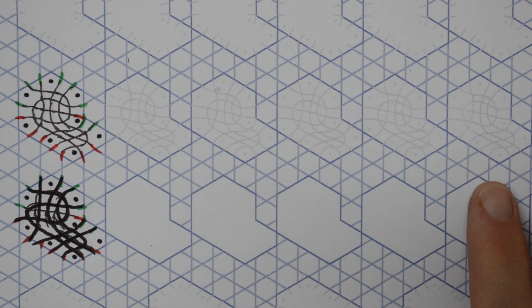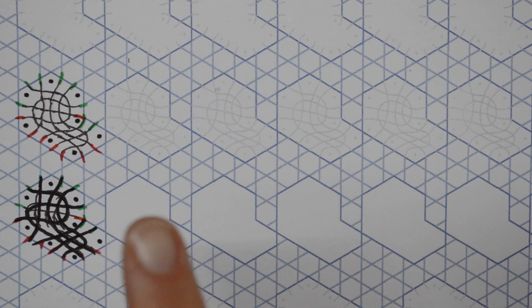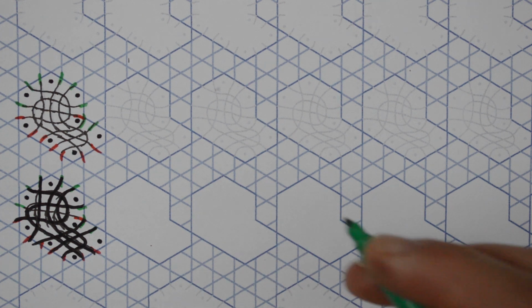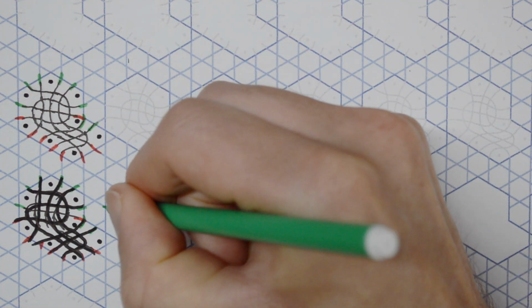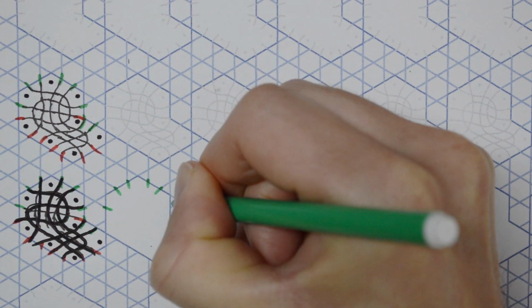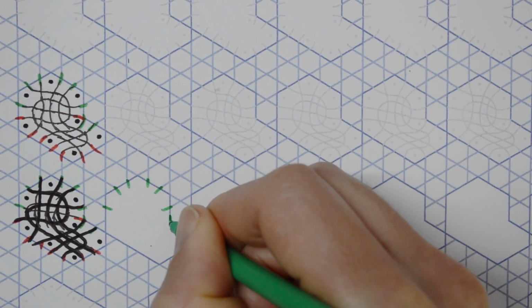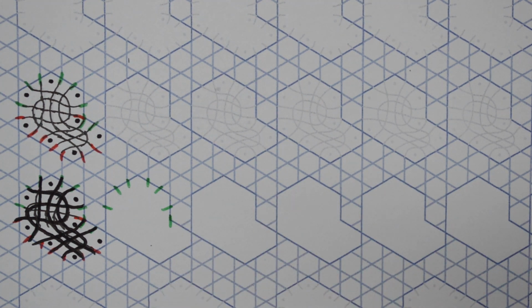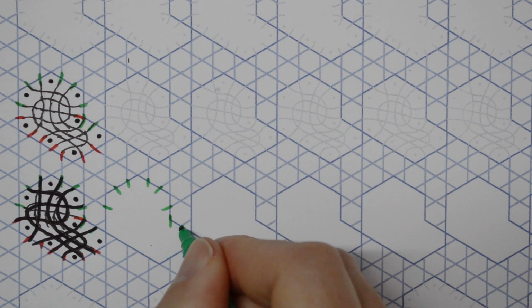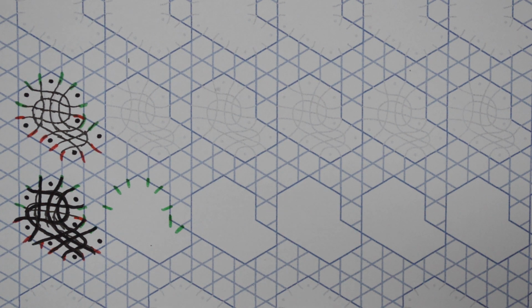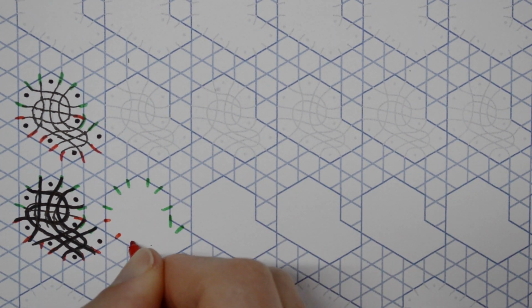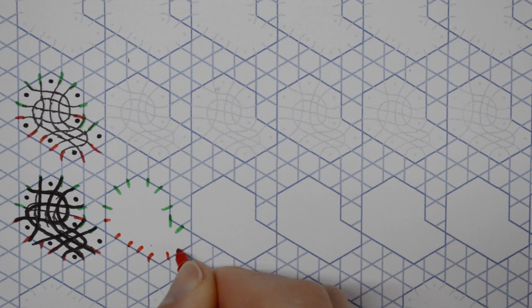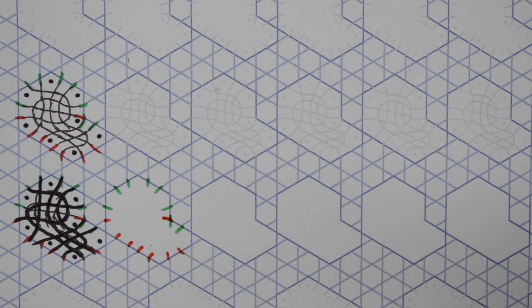For interest's sake, let me show you how to work this shape by using a continuous contour pair. It's a little bit awkward, but it works. Incoming, outgoing, outgoing, outgoing.